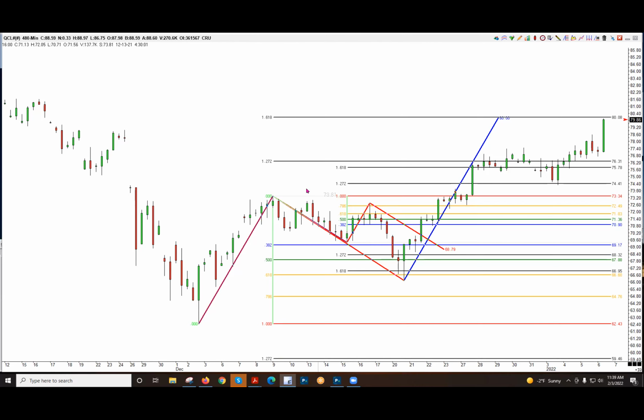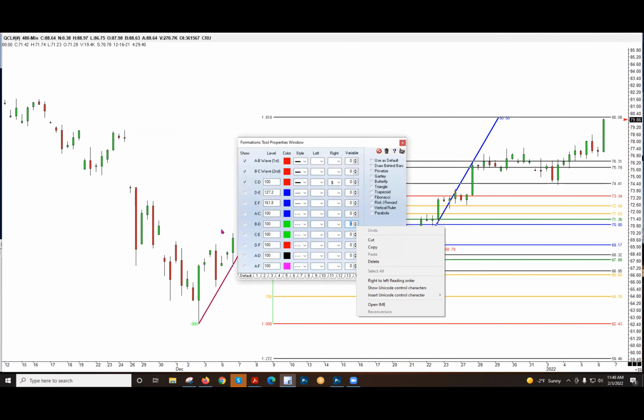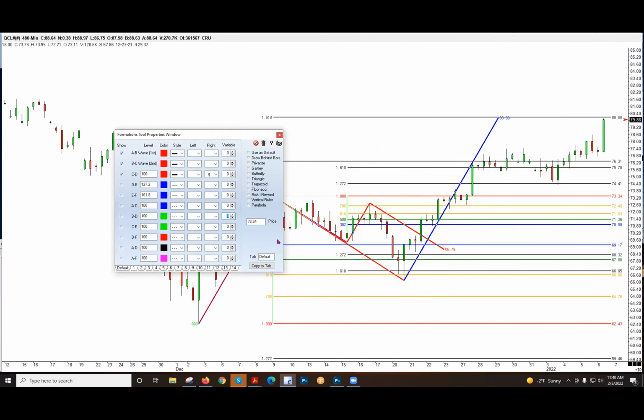And if you expand that range down to 127, we really wouldn't expect it to get below this low and stop here. But it might stop when this range expands to here, and it also coincides with the 618 over to this low. And so if we take this ABC and run it out a little bit further, notice that it goes down below the 618, but there's the low that crude oil stopped at.